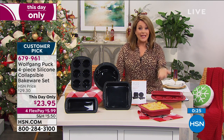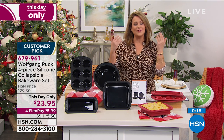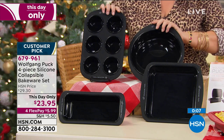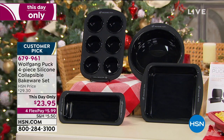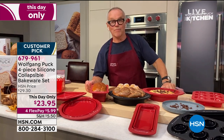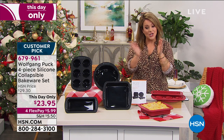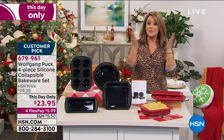Chef, this became a customer pick with 4.7 stars — customers loved it from the moment you launched. A lot of people already use silicone for baking because it's easier to clean and easier on your hands. What a deal — they're getting all four for basically $24. It's like $6 for one, which is crazy when you think about what you get. Item number 679961. Only about a thousand left, so this might sell out.